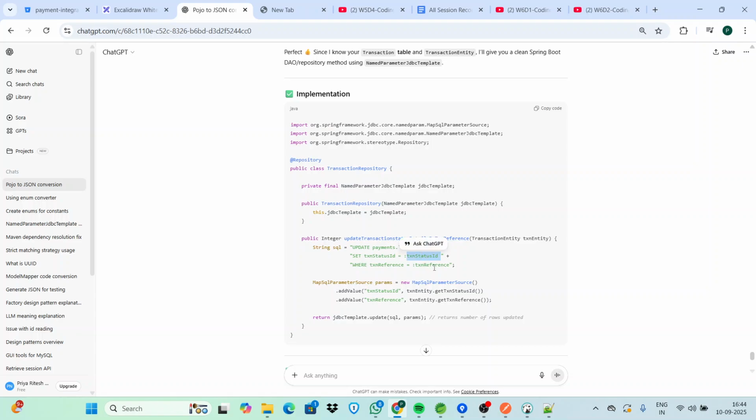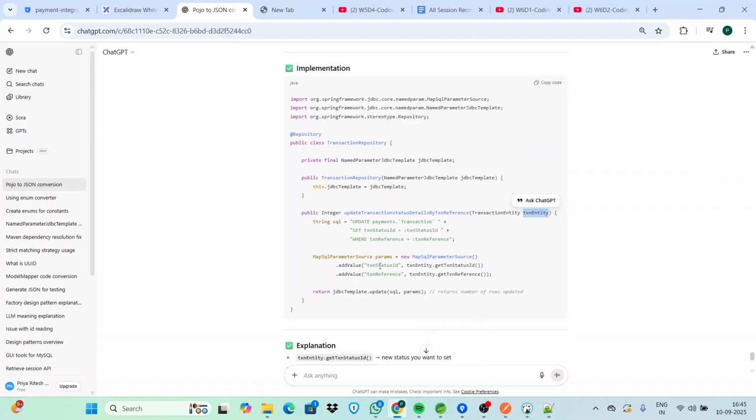Now we have to set these parameters. So transaction status ID, from where we get this transaction status ID? We have the transaction entity object. So transaction entity dot get transaction status ID. This retrieves the status ID and adds this inside this query by using the map SQL parameter source.